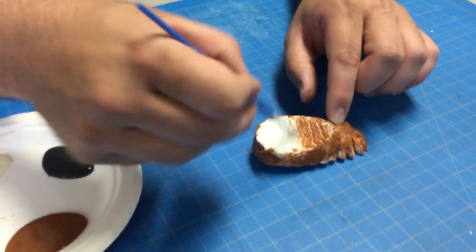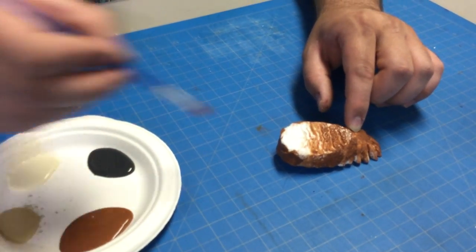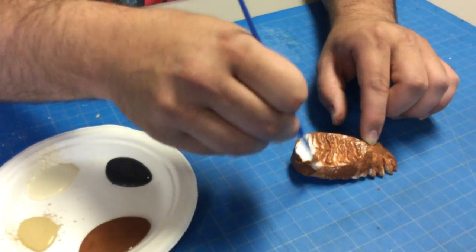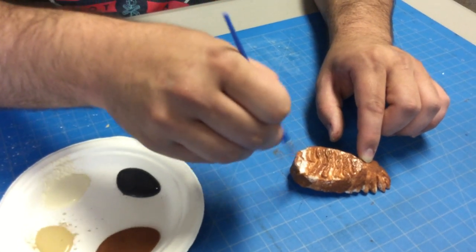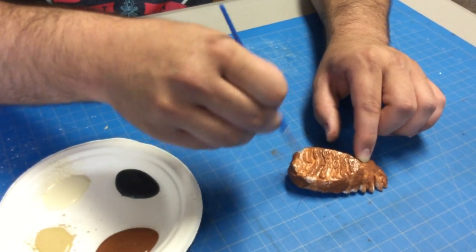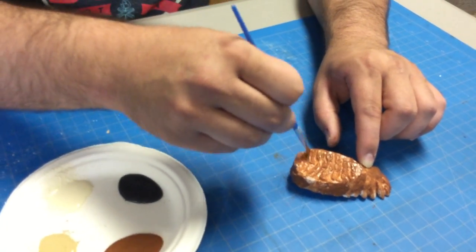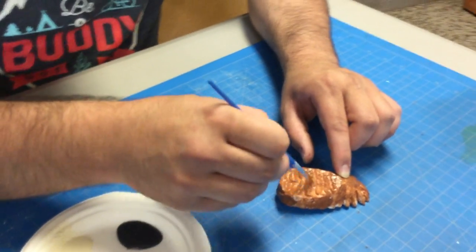However, we're going to paint over this section again because this is where we'll find those lamellae that I was talking about. They tend to preserve just a little bit better. So we tend to see some brighter whites and they look a little bit more like ivory in that regard.